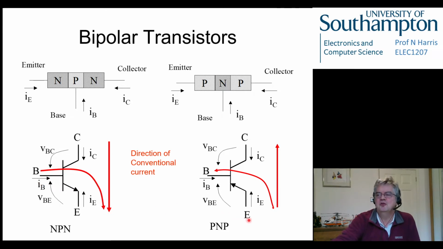In the PNP, it's the other way around. Physical current flows into the emitter, out of the collector, and a small amount of it then flows into the base. So again, if you can control the value of this current here, you can control the value of this current going forward. So get that into your minds. What we've got here is something where a small current here controls a big flow of current here. But remember, it's current. Current is the fundamental thing here. Think of it as a current controlled valve.